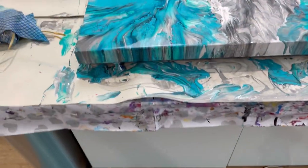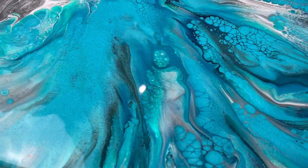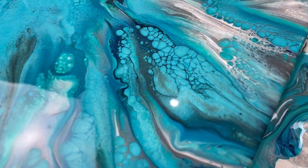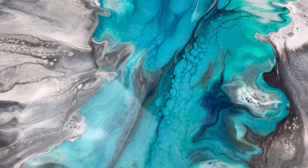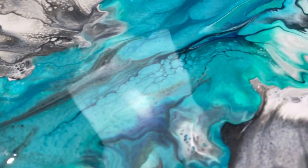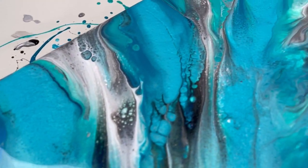Let me show you close up because the cells are just gorgeous. The details are beautiful. So pretty, and this is because this is all iridescent paint. This is going to be so shimmery and beautiful when it's dry. You can see the purpley color. Can you see that in there? I'm sorry about the reflections. It's such a pretty color scheme.